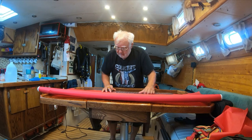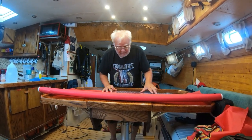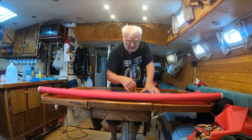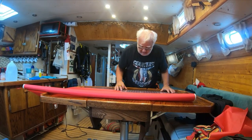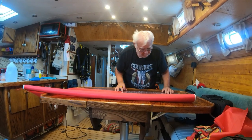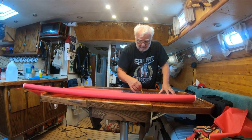I'm making this using ripstop fabric. Same fabric that you would use for making a light wind sail, like a Jenniker or a Spinnaker. It's real lightweight, which means that it will fold up and roll up real small. Won't take up much space down below deck when I'm not using it.